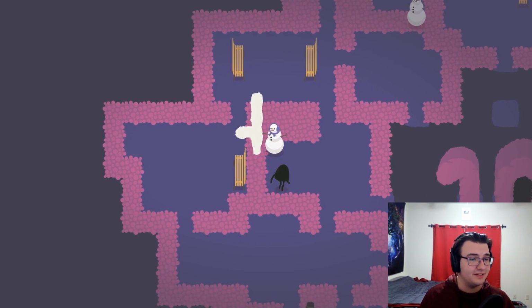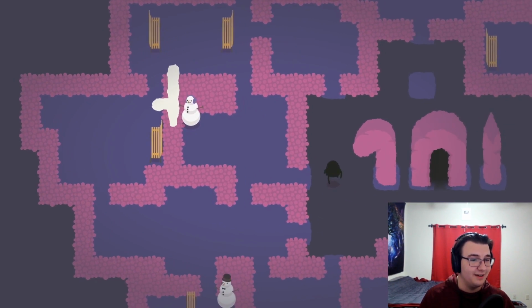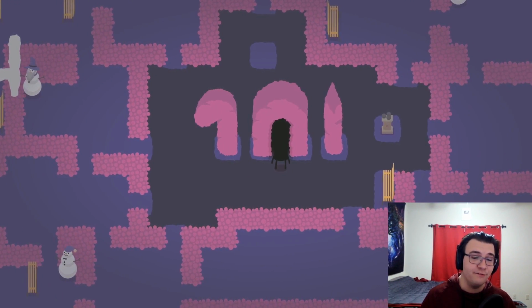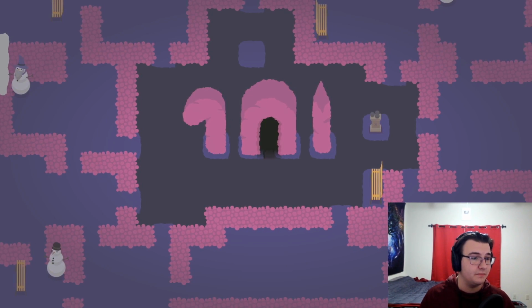I got an achievement. Something about a dream. There's a freaking doorway that's opened in the middle of all this. Standing in front of it. Let's see what's beyond.